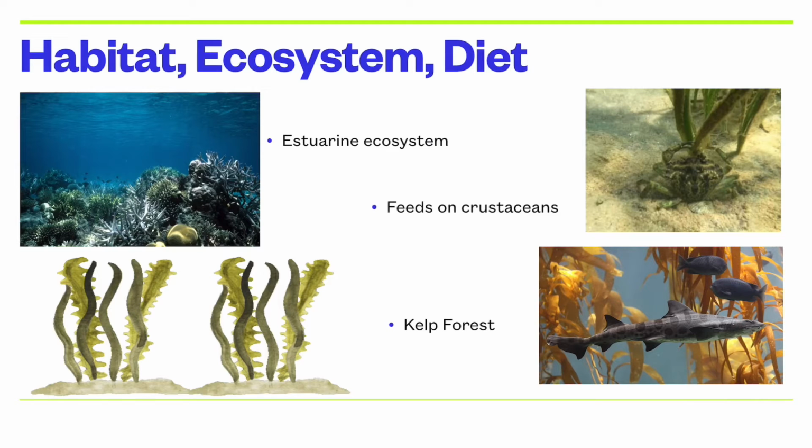And the type of ecosystem is an estuary ecosystem. They stay in shallow waters mostly, and they like to stay near the seafloor. They will also occasionally swim through kelp forests. Since they're close to the seafloor, they tend to hunt and get food from cracks and crevices, and they feed on things such as crabs, shrimp, clams, essentially crustaceans, and small fish.